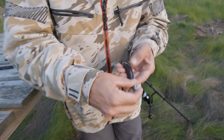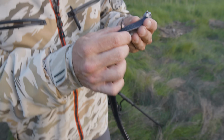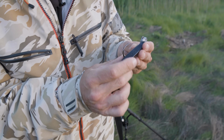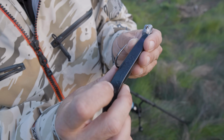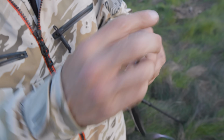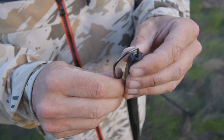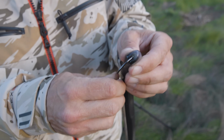So when I'm going ahead to rig these, the first thing I'm going to want to do is put my hook down the side of the soft plastic so I can get an idea of where that hook point is going to come out. And I try to use the type on the top of it. So on this one, I'm going to try and get that hook point to come out between the T and the I in gravity. And then what I'm going to do is just try and sneak this hook through as straight as I can, keeping an eye on where that hook point is.